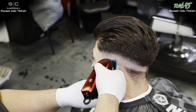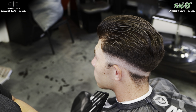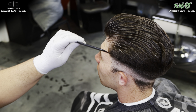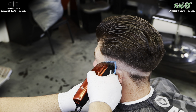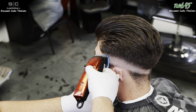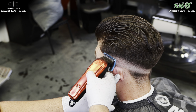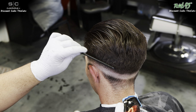So it can take a little bit of finessing, kind of learning the hand motions, right? Just to make sure that you can finesse it. Use soft pressure and play with that to connect those two different lengths. But you can see here, I'm moving pretty high, I'm moving pretty quick, and it's just a matter of basically learning that muscle memory, man, to blend that up into the 1.5.